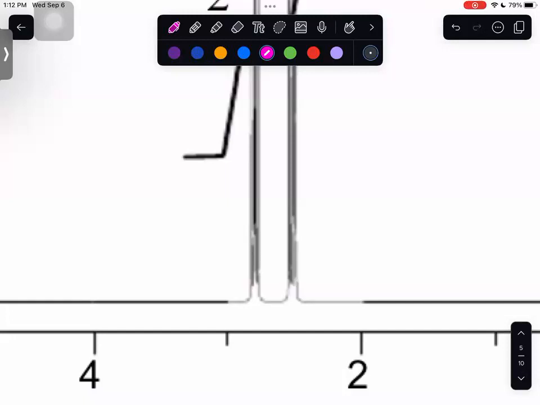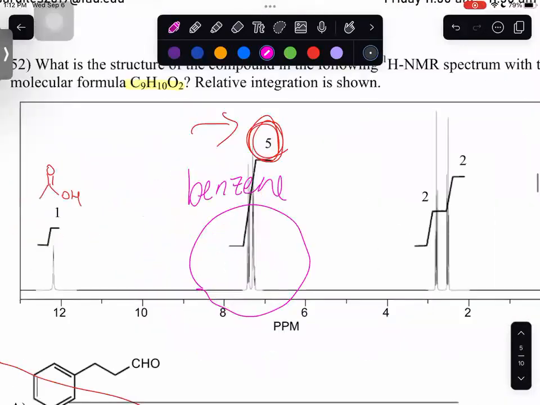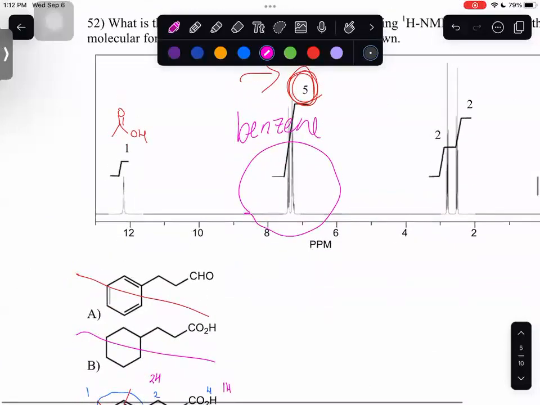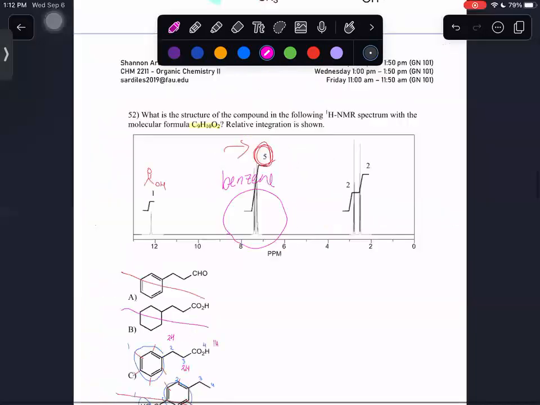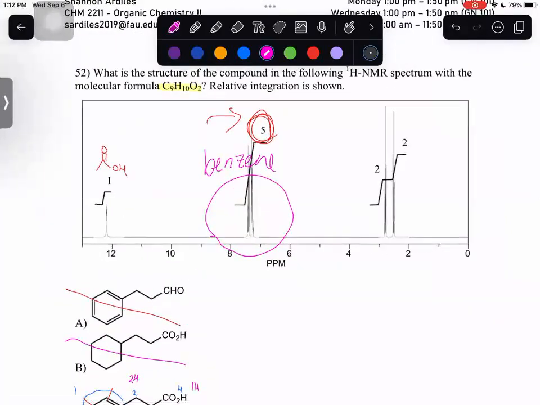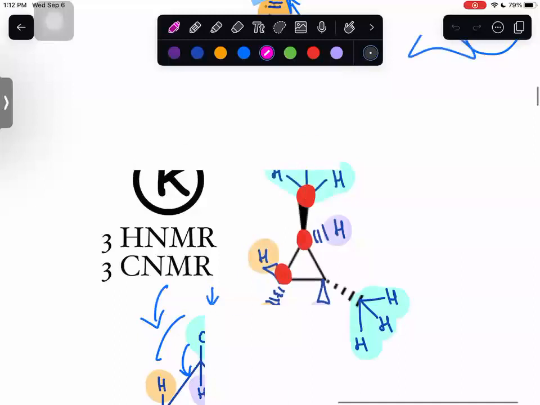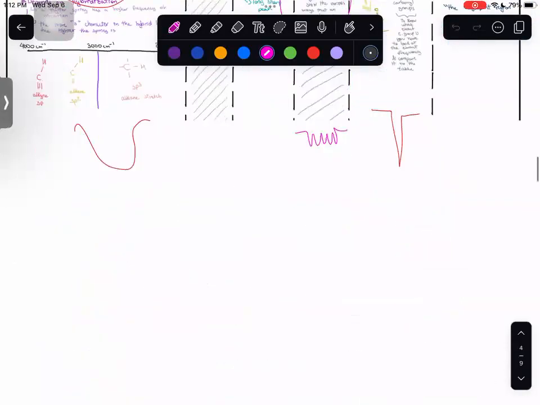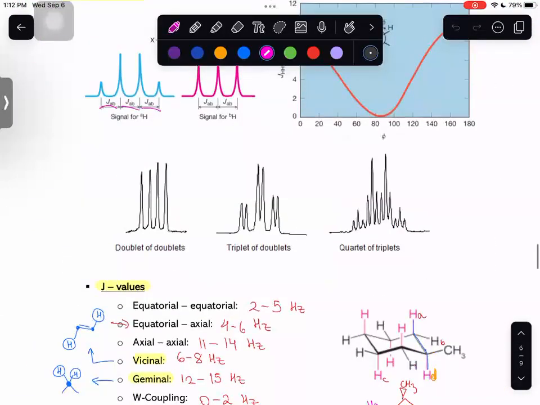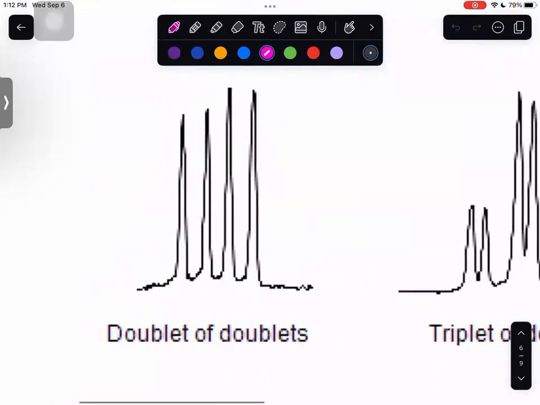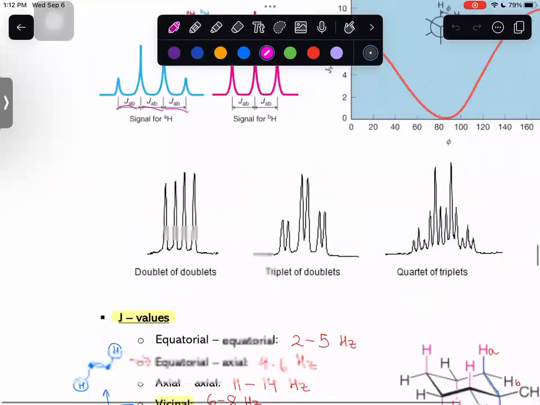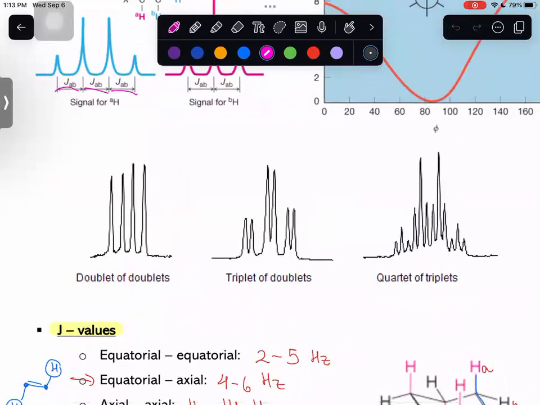Well, what about the doublet? Doublet of doublets, you're not gonna get asked a question like that with the spectrum. So it's 4 signals total. Remember that in SI, I showed you guys how the doublet of doublets would look, which was right over here. There you go. Those are just some examples of how they're gonna look. You're not gonna get asked to identify them on the spectrum, okay?